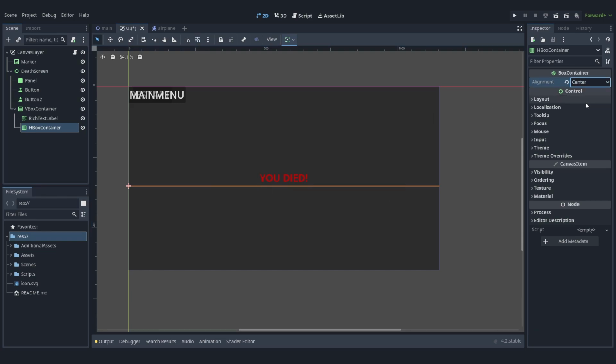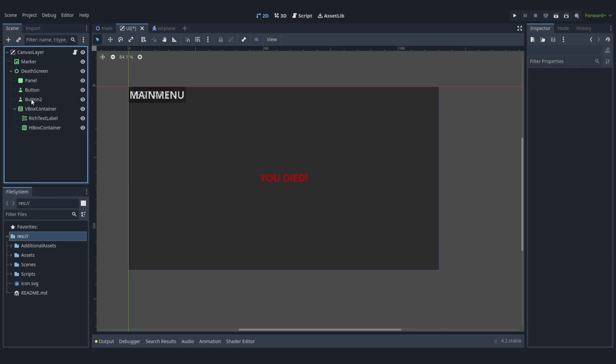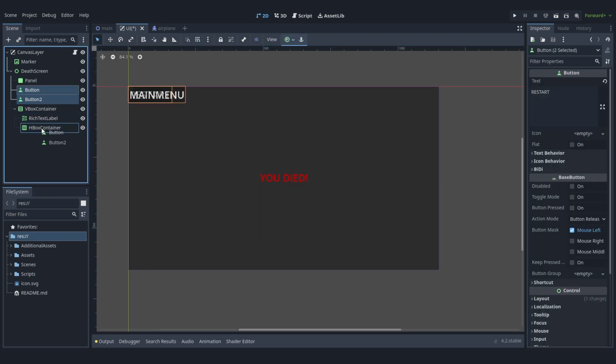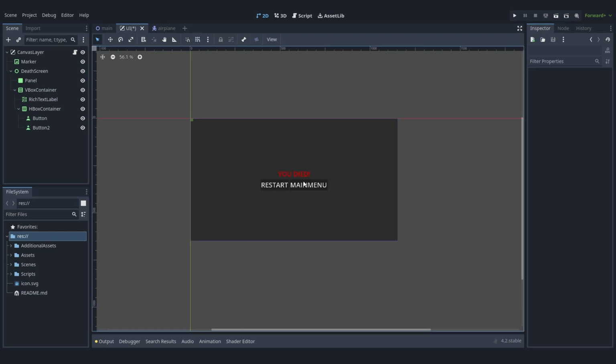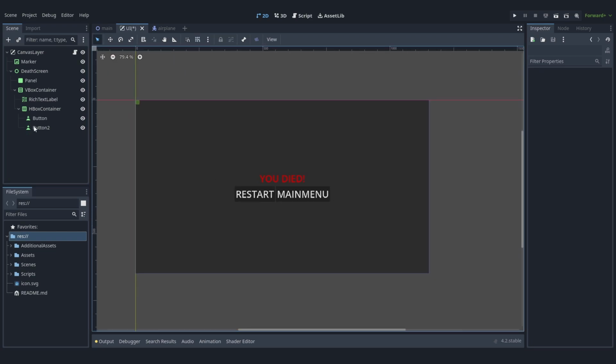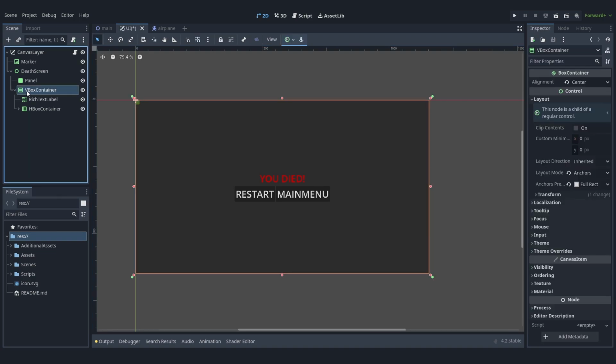Again, we here set to center since we want them to be in the center, not starting from the beginning horizontally. So here we take those two buttons, we drag them here, and you can see that they automatically get centered vertically after this one, which is sorted by the centered by VBox container.